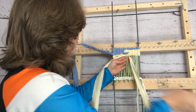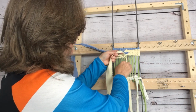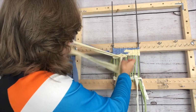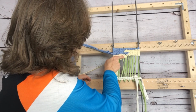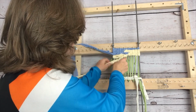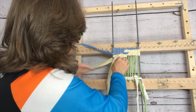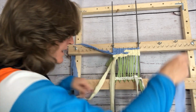Okay, so if you send 1 around, you're going to have to go under this other one and the next warp strand, and then under, and then under. Now this leaves kind of a vertical stitch right here, but you need to do that, otherwise you're going to expose a warp strand in there. Which is why when I'm weaving under especially, I like to send both of my strands around.